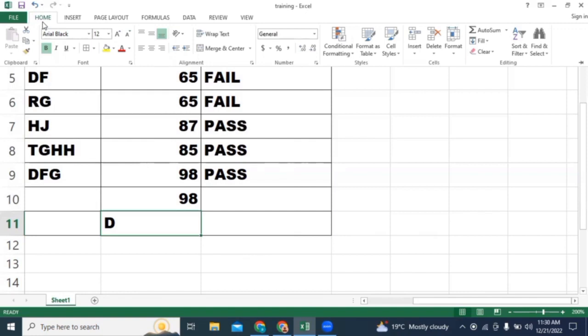But remember to always be very keen on writing that formula, because any slight mistake will cause a very serious error, and it will not display the correct results. So guys, you should always be very keen. So that's how it's done.